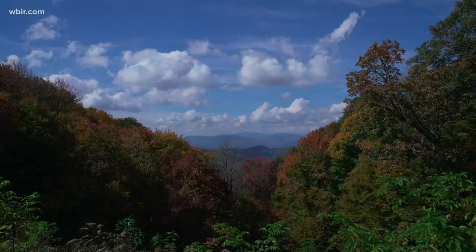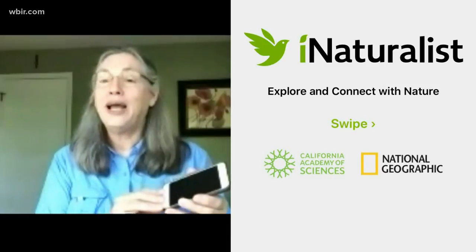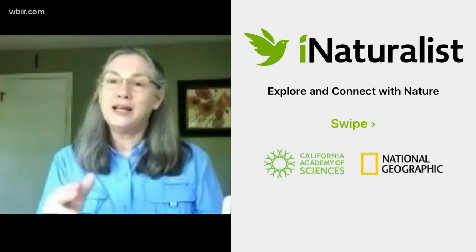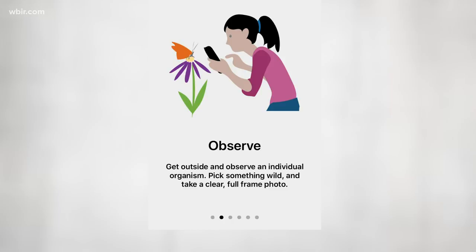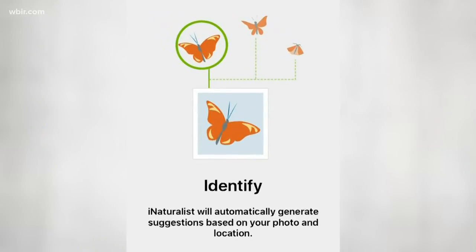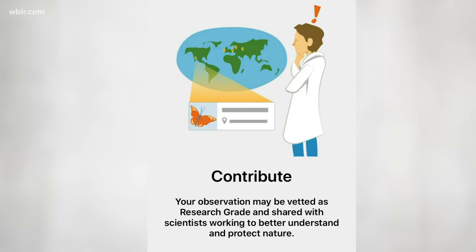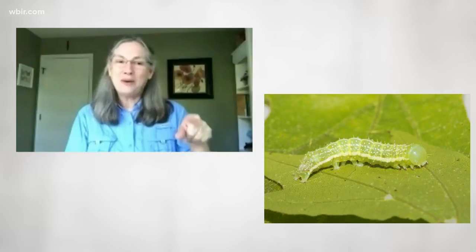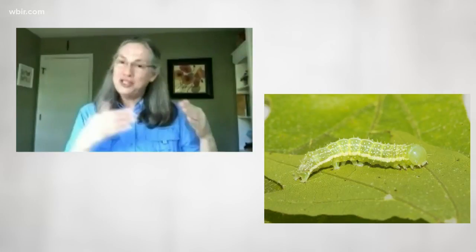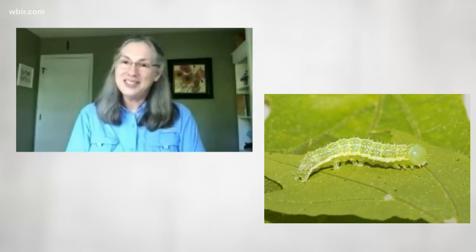Your family can get involved. On your iPhone, you can get a free app called iNaturalist. If you go to DLIA.org, they have a website that'll show you how to use that app. It lets you take a picture of critters and plants, and then the app identifies it for you, and scientists have access to the research. When you're out there with a child and the kid says, 'what's that bug or what's that critter?' — you don't have to know the answer, you just have to know how to get the kids to take the picture and let them become the citizen scientists.